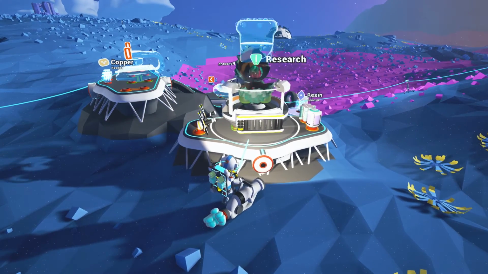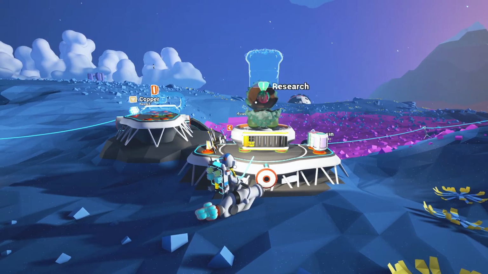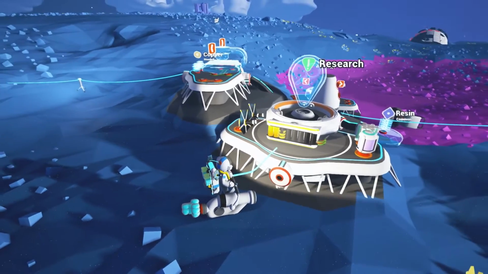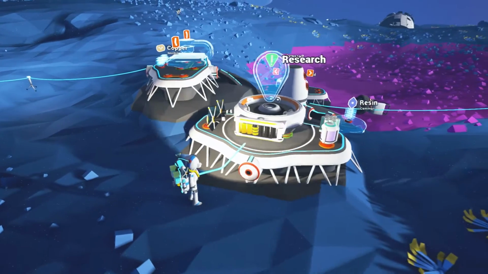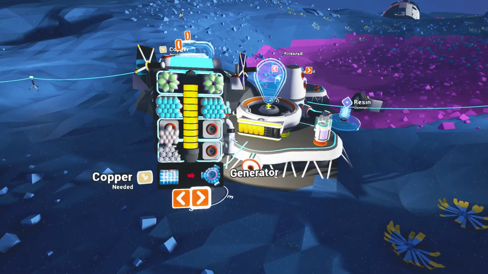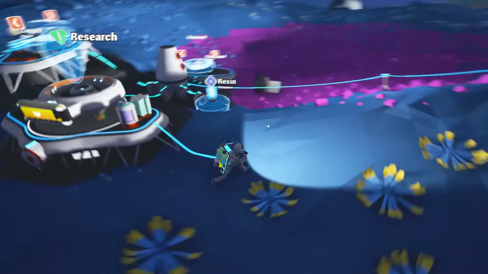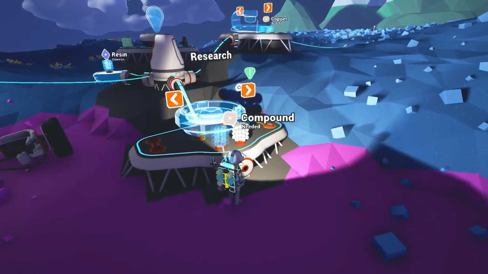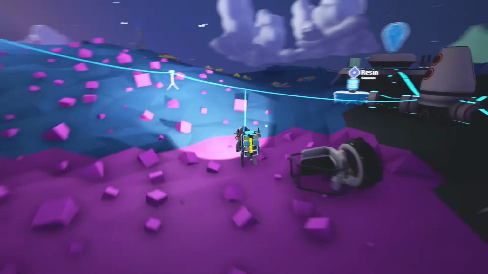And... What's going on here? Fuel condenser. Alright. So is that in my inventory? What was that? Oh, maybe I can create that now. Condenser. Oh, holy crap. I need the printer. That makes sense. I'm just dumb. Let's go like this. Printer. So I need copper. So copper is a priority now.